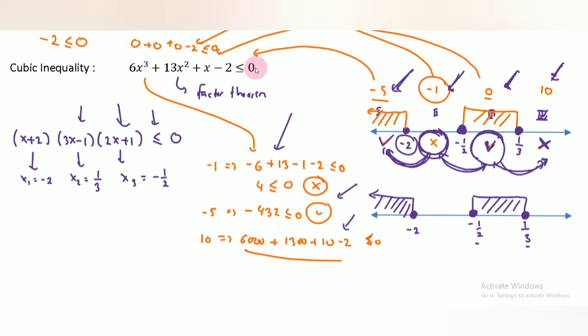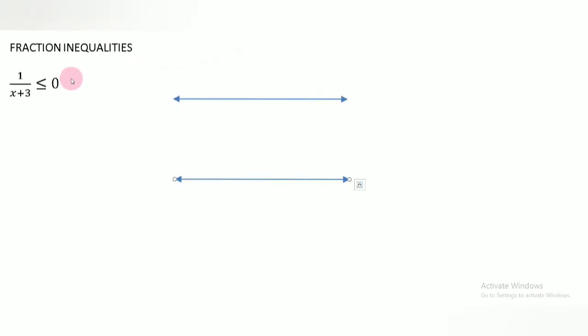So to make it clear, let me discuss the next problem. Now we are going to the fraction inequalities. Now this is the core of our videos. So this is one of the examples. This is the simplest one because it is a fraction, a rational algebraic expression, 1 over x plus 3, and we have only one factor. But fraction inequalities are almost the same as the previous one, which is not a fraction.